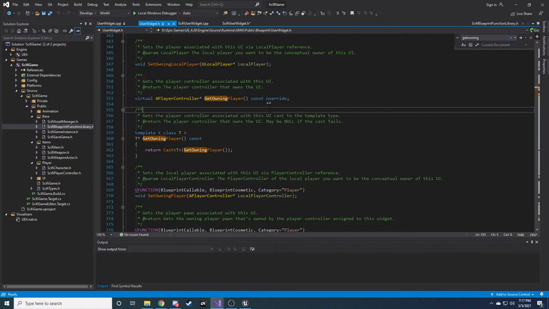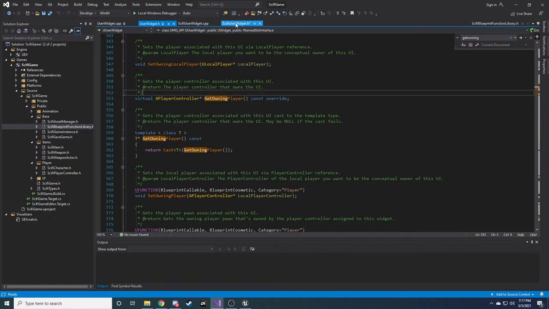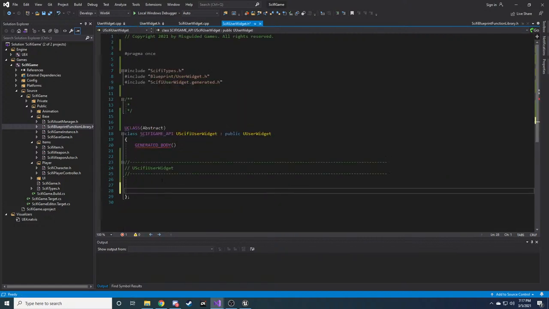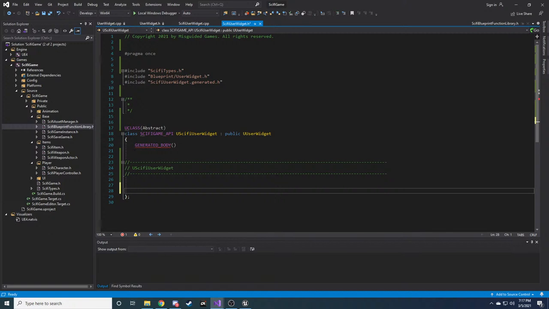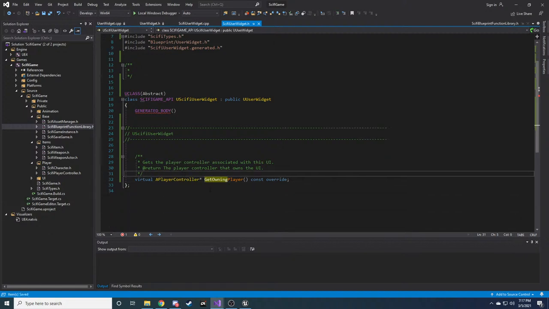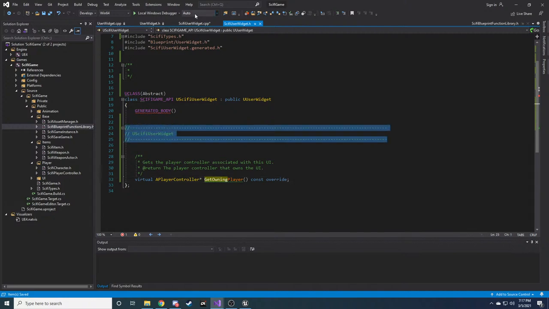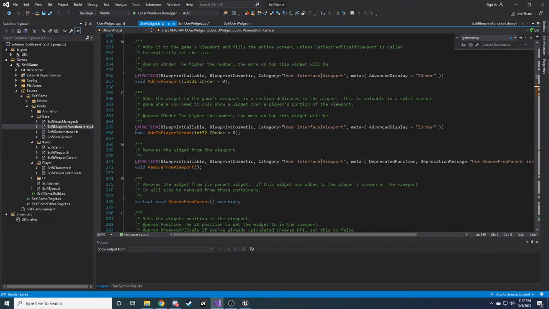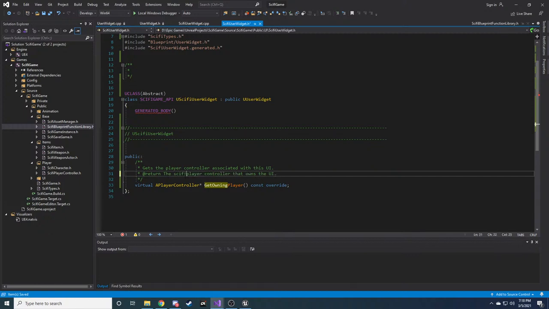So this means all I'm going to do is, oh, you can override this. This is virtual. That is actually pretty cool. I didn't even see that. So let's get this. Copy paste. So we're going to override this. Implement it. And I can't. Is this public or protected? It's public. Okay, so let's give it a public declaration. The sci-fi player controller.